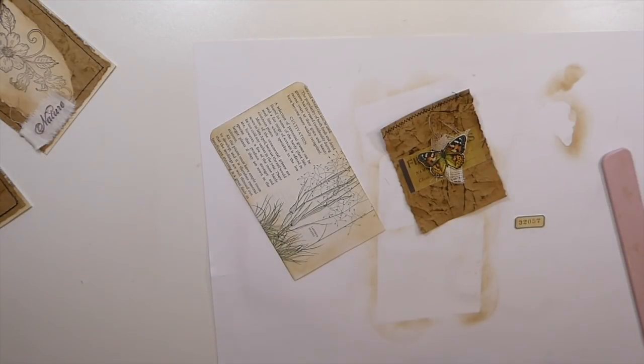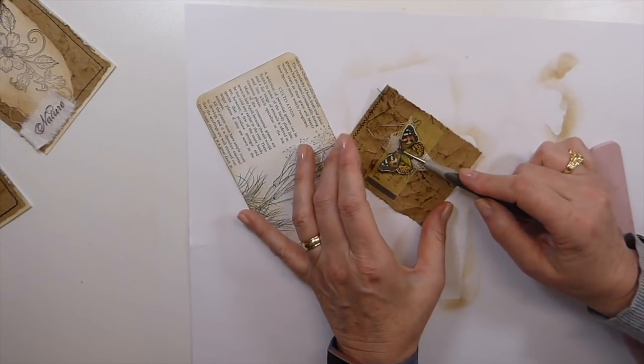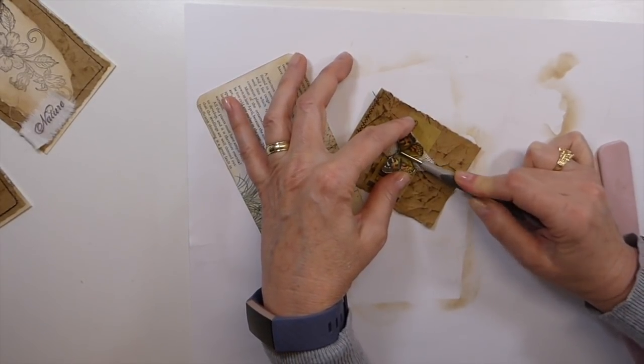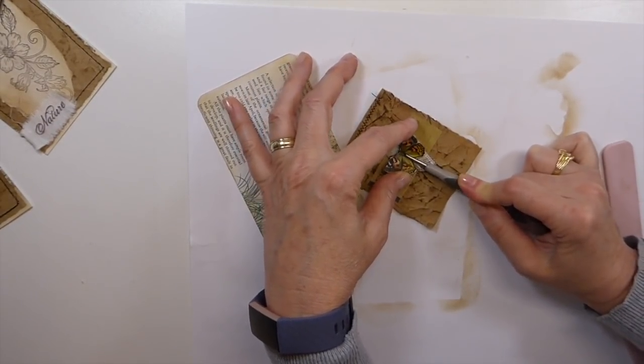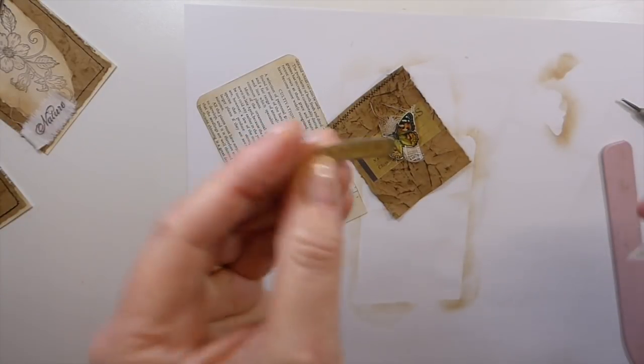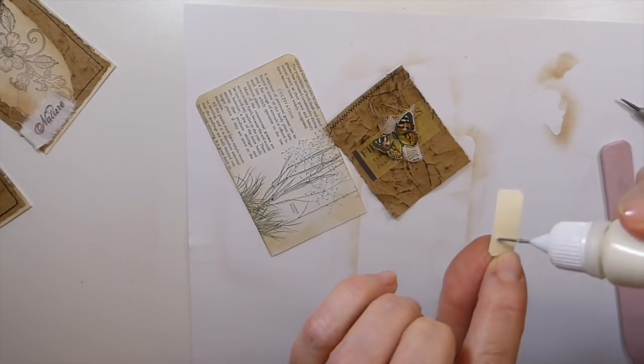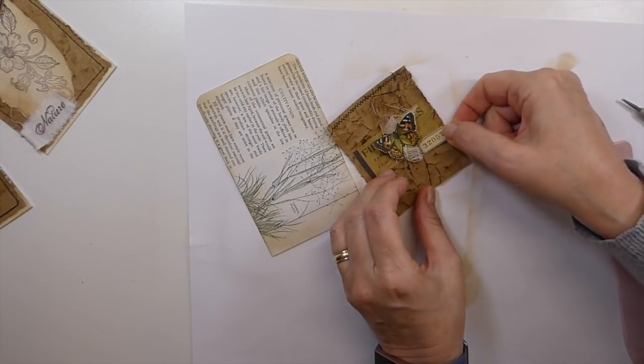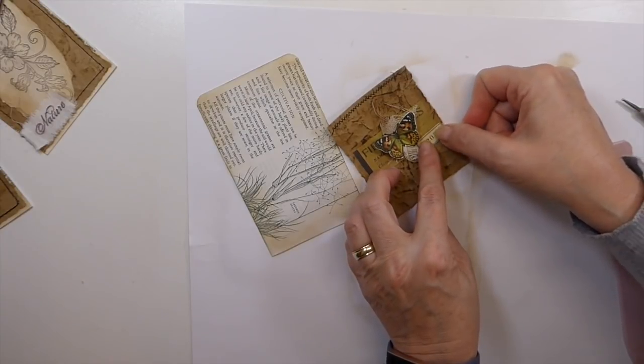Little pokey tool, that's the technical term I'm sure. Let's let him sit there. And then just these are Tracy's little tiny labels. They're so cute. I'm just going to put that there.